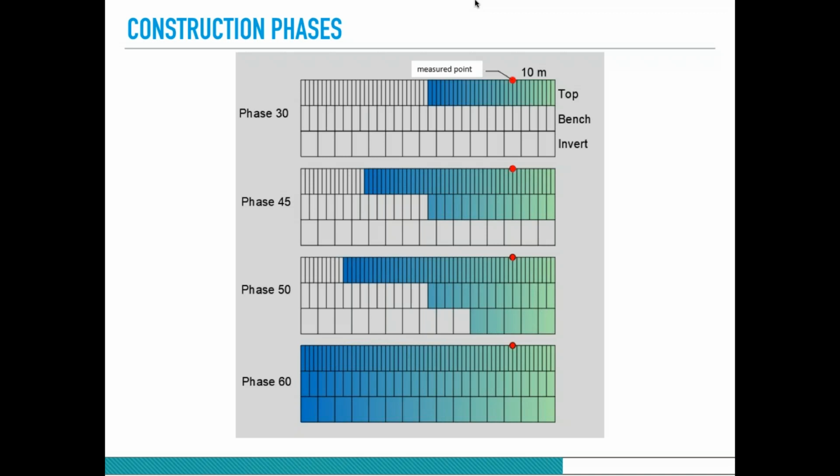So with the excavation stage of 2 meters, it started in phase 31, and then we will continue with excavating the invert as well till the end of the tunnel, which is 60 meters. Now we're at the results. We will see what the results are and what kind of impacts they had, in the case of using yielding elements and not using yielding elements, and in the case of rock mass with D modulus 1.76 or 3.65.